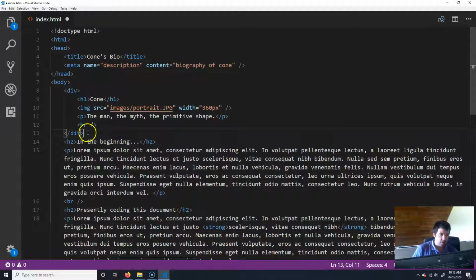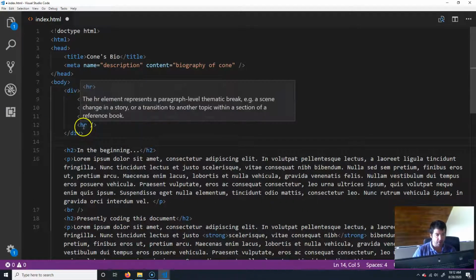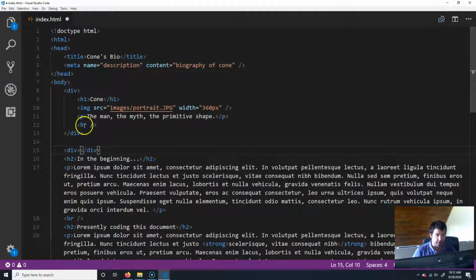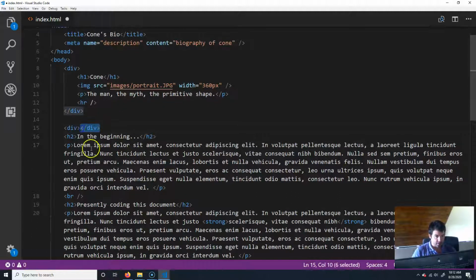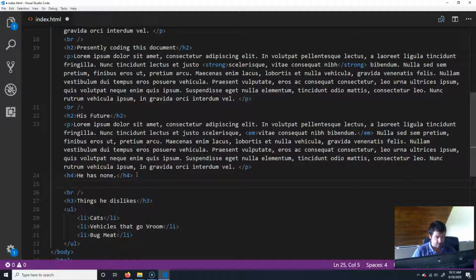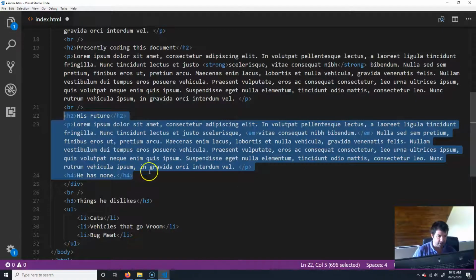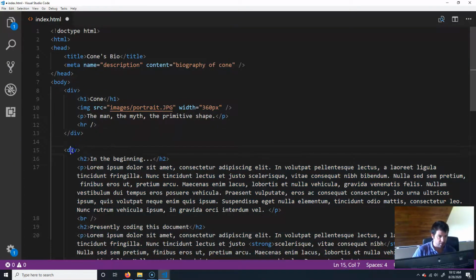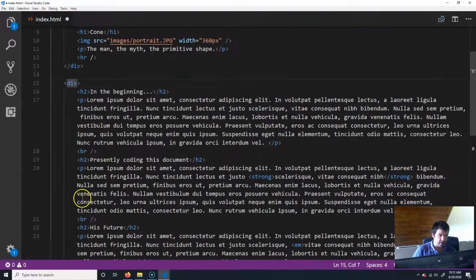Okay, so now those are all inside of this div. And I'm just going to put a space in between, like that. And then I'll make another div that will be basically my content. So I'm going to grab all of this and Control X. And we'll say right here, and we'll close the div there. Okay, then I'm going to take everything, so basically after he says he has none, all of this, and tab that in so we realize all of that is inside of this div, which is like my content, we'll call it.